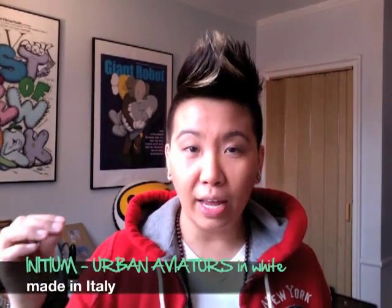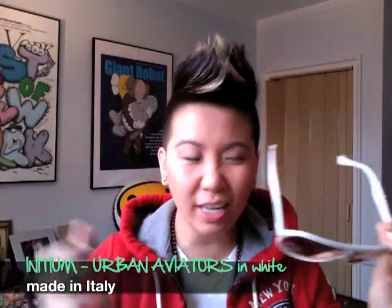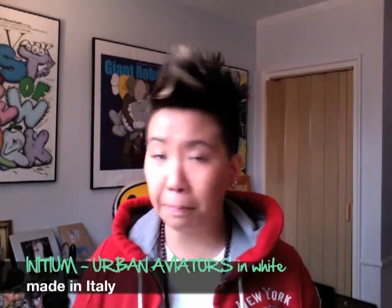If you guys do read my blogs, I've worn them in a couple of photos before. They're simple, fun, and they work with everything. They're white-framed, so they're more of summer glasses. You can still definitely rock them in the winter, but in the summer it's just more catchy and sharp. I've actually scratched the original frames from these, so they're not as great as they used to be. When I first purchased them, they had this perfect tan-brown gradation going down that was so hot. The third day into wearing them, I hung them on my jeans, they caught the side of a table, and the whole thing scratched up the glasses pretty badly. I brought them to the optician and they tried to match the brown frames as much as they could, and these are the replacement frames I swapped out.